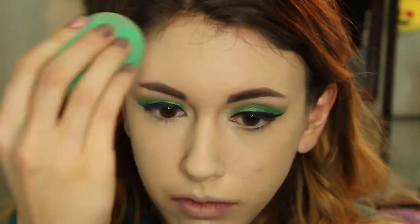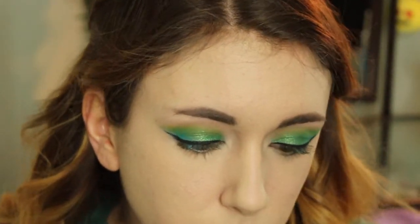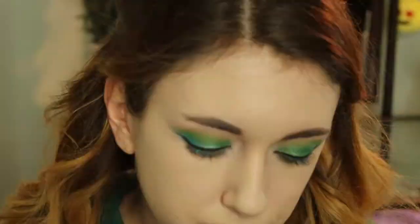Now I'm just gonna set the rest of my face using the Wet n Wild pressed powder. Mine is in the shade Warm Light.